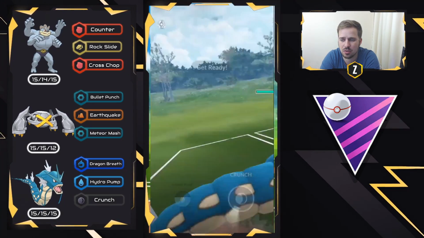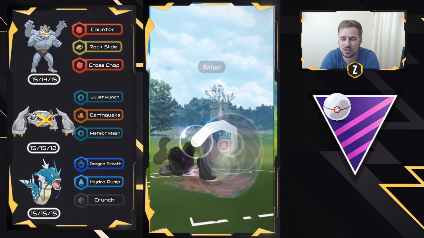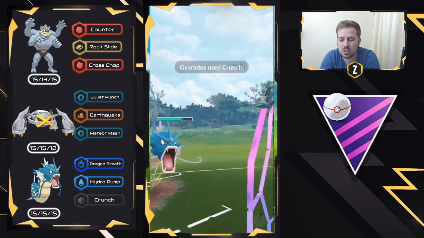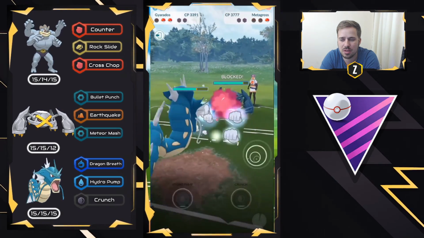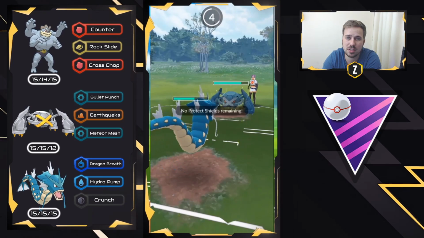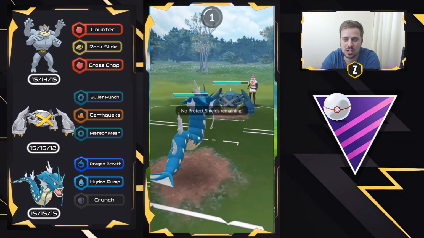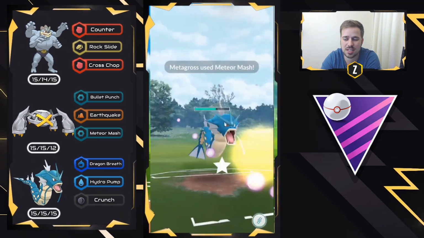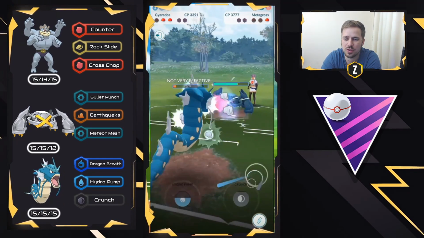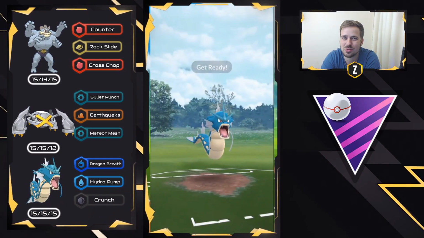So we're going to go ahead and go for Crunch right here. This will be getting the shield. Now I kind of misplayed it, I think, here. So our switch clock's coming back up. They're going to be firing off the Meteor Mash right away. So what I could have done in this situation is swap to my own Metagross because I am ahead on energy, but I decided to stay in this and go for the Crunch, which is okay, but it's really risky.